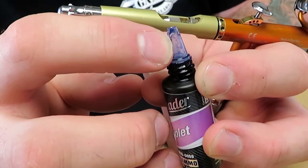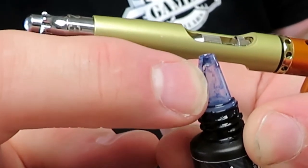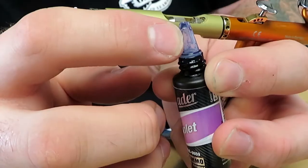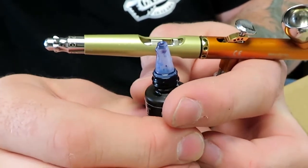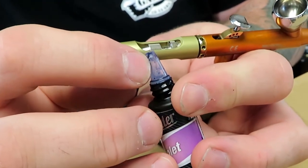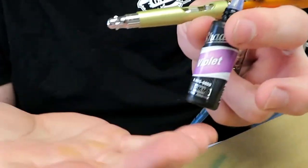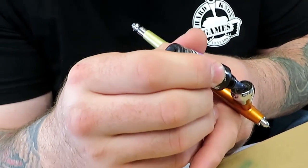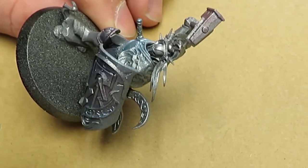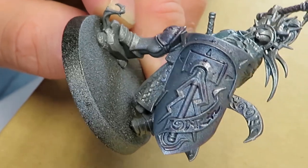Now we're going to have some fun and mess with the violet. One thing we did discover: be careful, because some bottles are already split. This one is brand new. I found about four of them in the shaders that were open — when you squeeze a little bit it'll come up and also go out the side, running down the bottle and making a real mess. That is a factory defect, so these are not perfect coming out of the box. That's one complaint I have — I've got it all over my hands. Some interesting shading effects though — it's kind of cool.